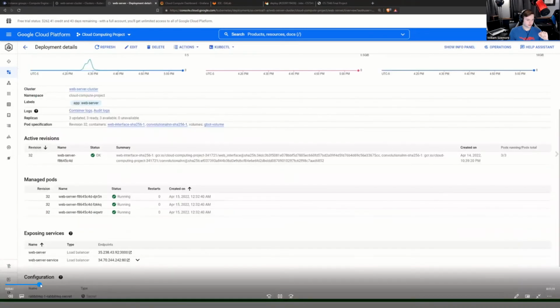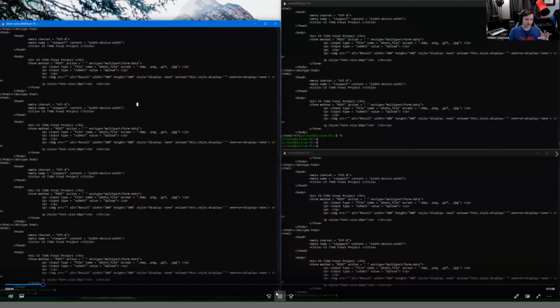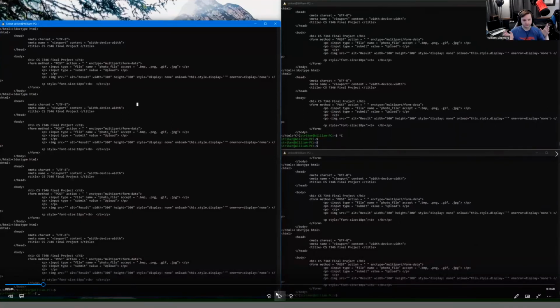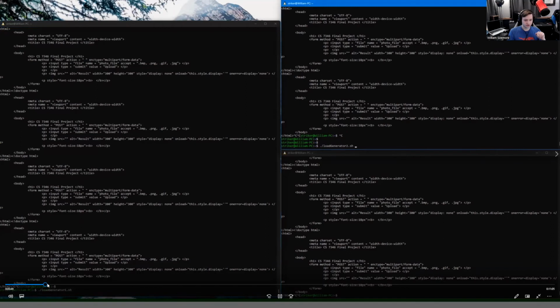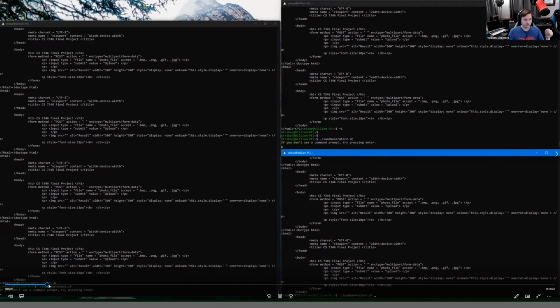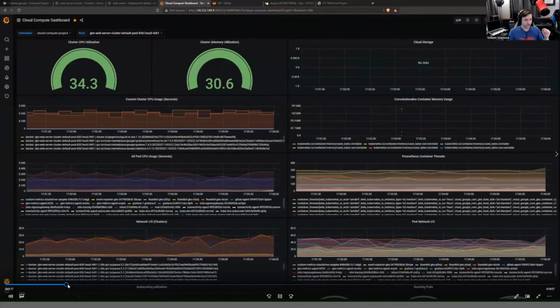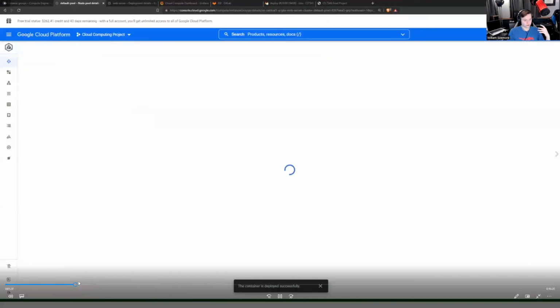I'll go ahead and go on my desktop. I have 3 Linux subsystems that I use to ping our server, which in this case is just pinging our web server. It's just pulling that down. It's doing a load generator. It's very similar to what we showed in class, actually. Let's start 3 of those to really push the limits on here, and wait for it to start kicking in and showing up in our monitoring.